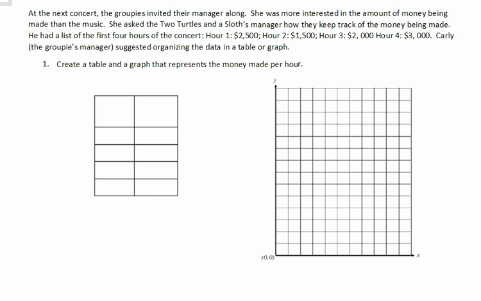Well, looking at this, we are comparing hours and we are comparing money. So in our first column here, it depends on the hour as to how much money we have made. So hours, we have 1, 2, 3, and 4. Money, we have 2,500, 1,500, 2,000, and 3,000. Understanding that hour 1 is related to that 2,500, so that's called a relation. Setting them up in tables.